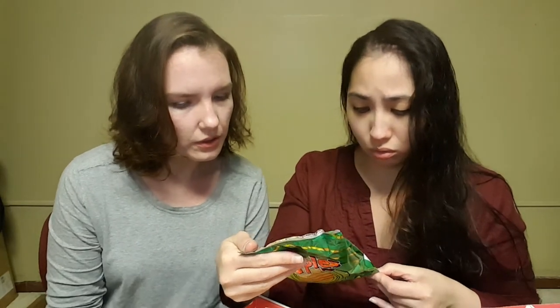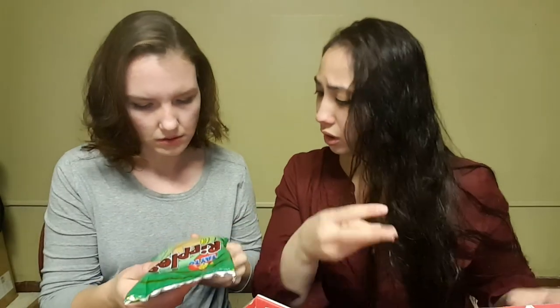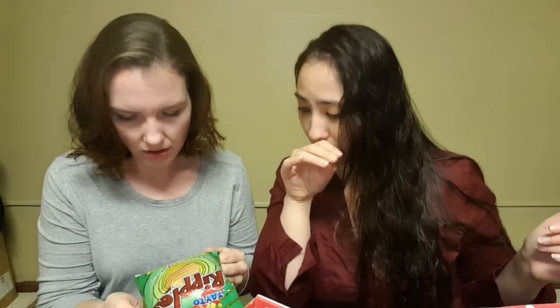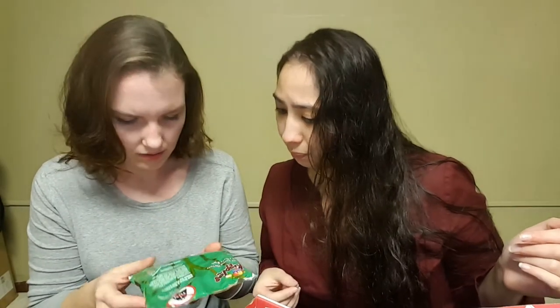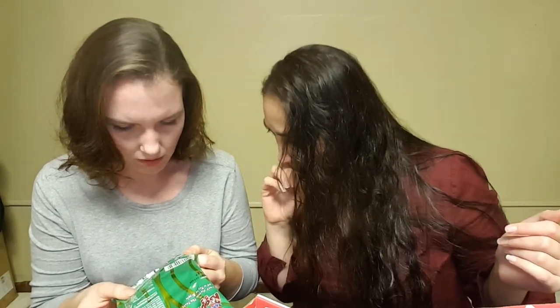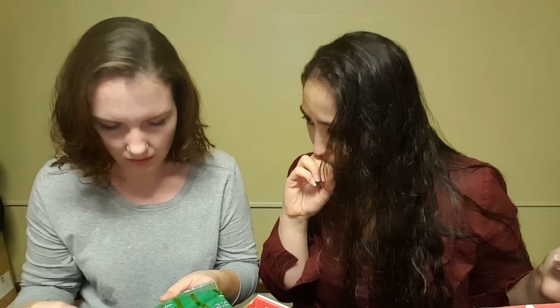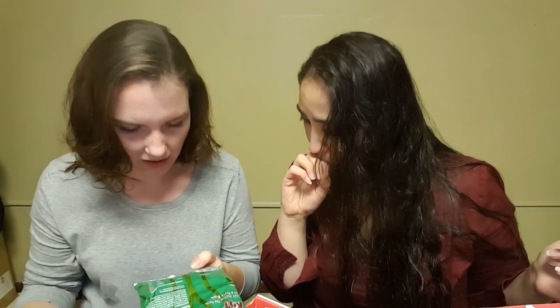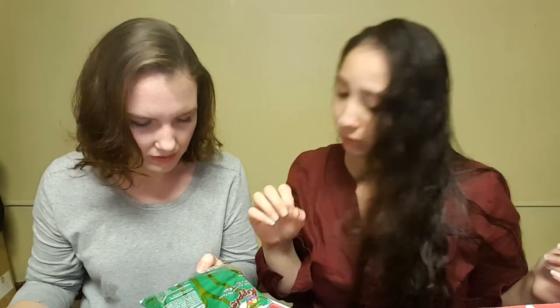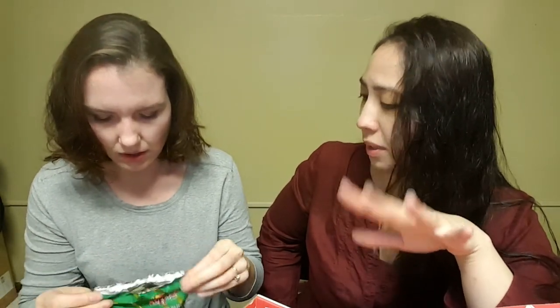Taito Ripples is what they are called. Sour cream and onion flavor. I do love those flavors, but where is it coming from? Why is it so complicated to find? Ashbourne? Sounds like New Zealand. Let's see if I can guess right. Oh, it's from Ireland. It says keep Ireland beautiful. So these are from Ireland. I do love, that's one of my most basic flavors. Sour cream and onion. Yeah, I love that.